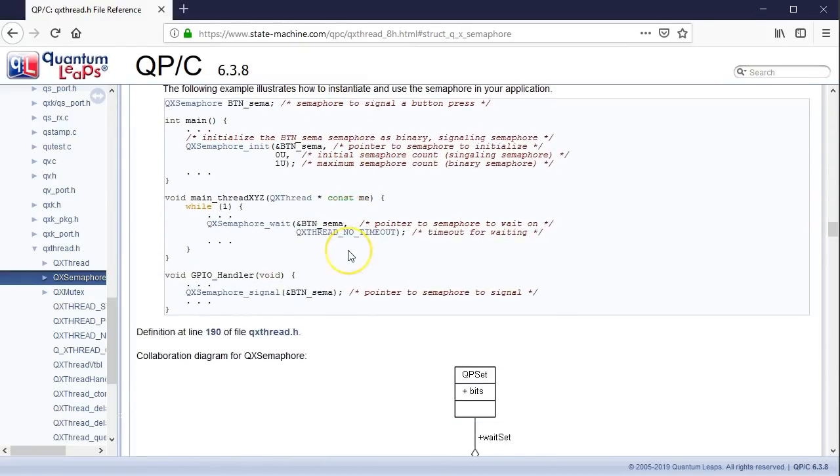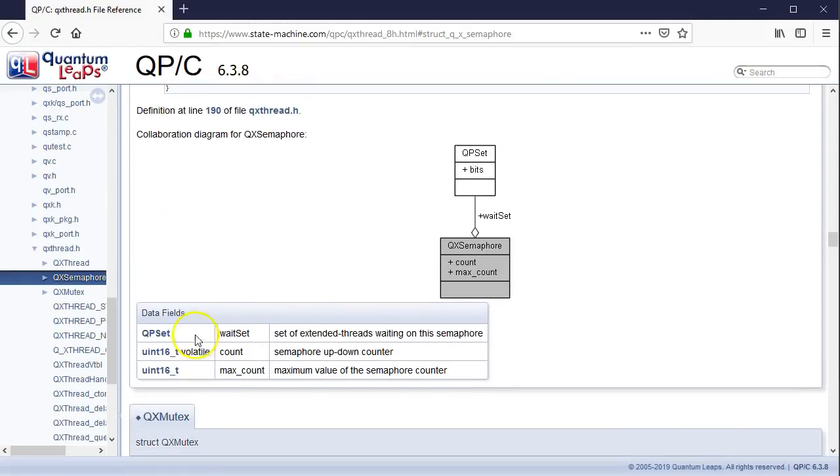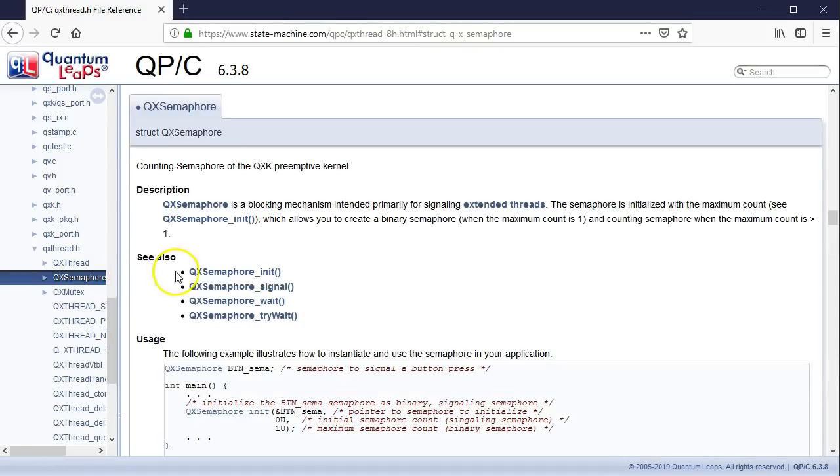The most important element of a semaphore is the count data member, which is an up-down counter that keeps track of the number of times the semaphore has been signaled and waited on. The semaphore stores also the maximum count value as well as the wait set that remembers which threads are waiting on this semaphore. The wait set data member is similar to the ready set bit mask introduced in the MiROS RTOS, except that in QXK it can hold up to 64 priority levels.